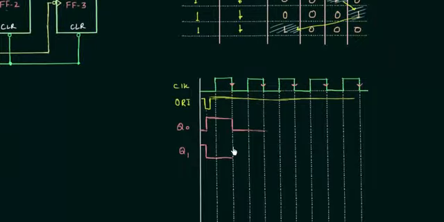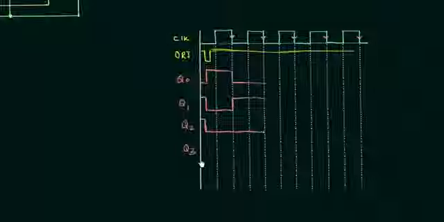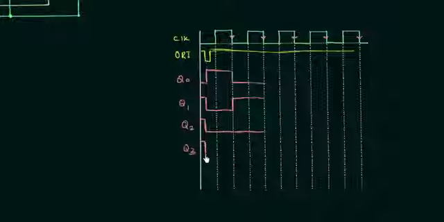So we have Q1 as 1, and now we will draw Q2 and Q3. Q2 was high, and then it will also go low because of the clear input, and it will remain low. In the same way, Q3 was high, but because of clear input, it will also go low.